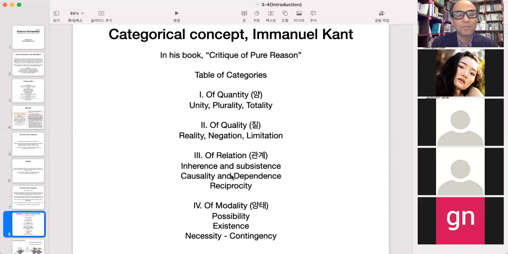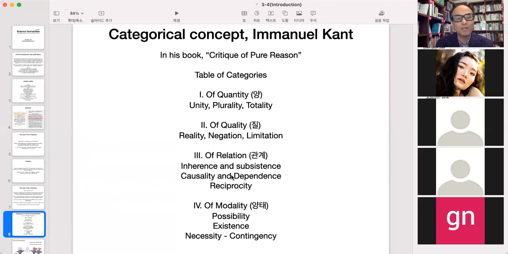Okay. So, concept. What could be the character of a concept as opposed to a truth? A long time ago, approximately 1876, in his book Critique of Pure Reason, Immanuel Kant introduced 12 different categories of concepts. So we consider Immanuel Kant a philosopher who proposed categorical concepts with four different sections, 12 different categories.